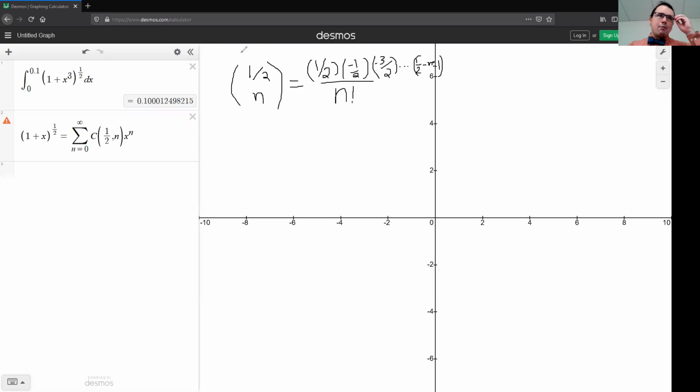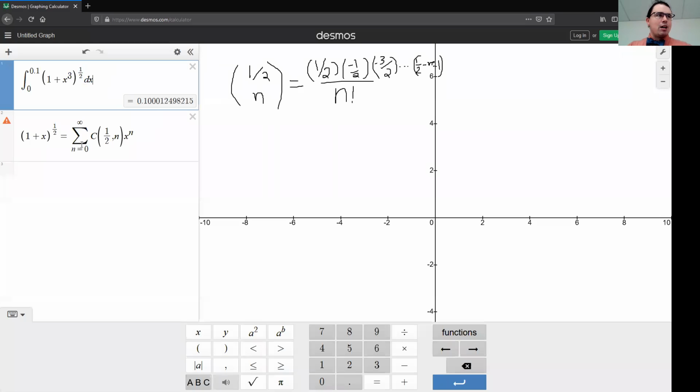Now, as I'm working here, I'm going to do the very same thing as in the previous problem. I'm going to change this formula to make it match my integrand. The only thing I have to do is cube the x I see over here. And on the right-hand side, I've got to cube that x as well to keep the equation balanced.